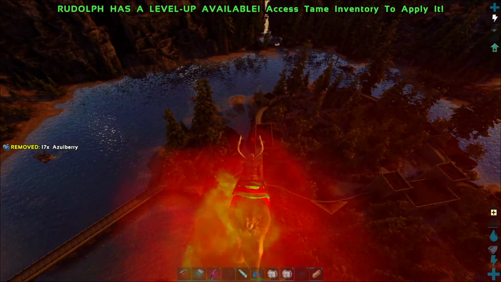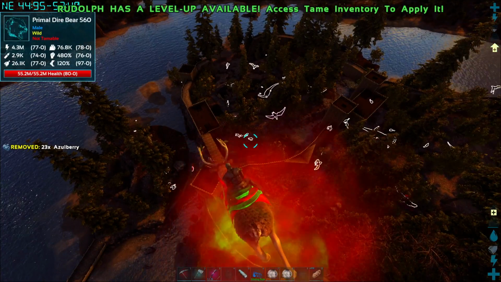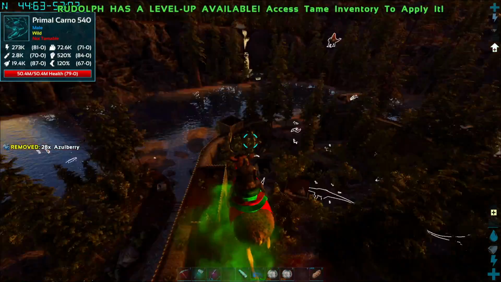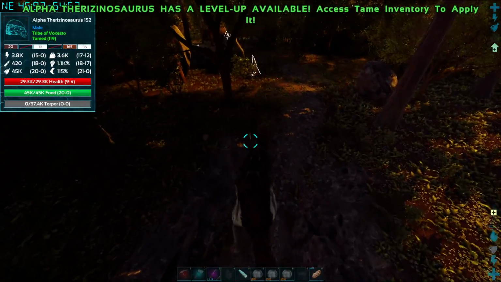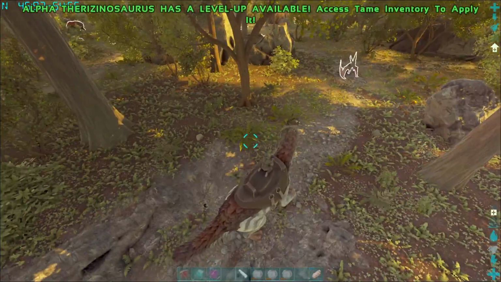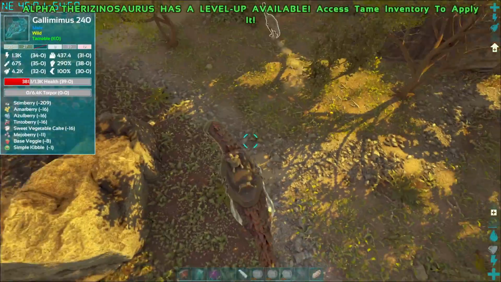Whoa, what is that? Oh, primal dive. But look at all the stuff in here. I ain't ever gonna get to farm in here. Primal carno? No chance. This guy can farm mushrooms, right? I hope so. I'm going to have to gamma up so I can actually see what's going on. Got to look out for that primal carno constantly. If he comes for us, he will get us.